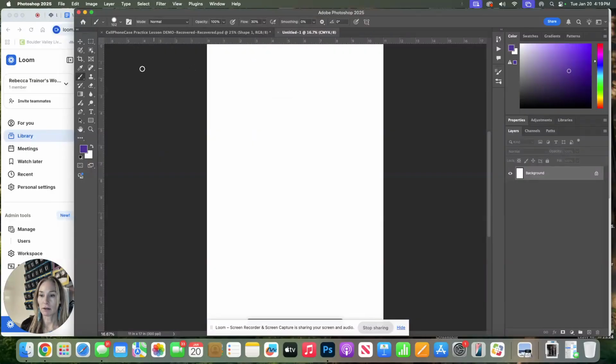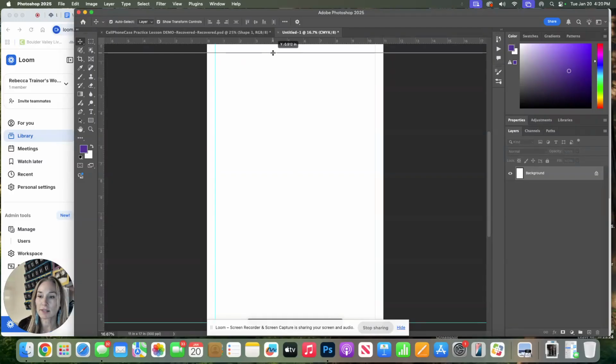And then from here, I'm going to click in my ruler and drag out 4 guides, on the vertical and horizontal axes, and these guides are 1/2 inch from the outside edge of my workspace. What this does is it allows me to visualize where the edge of my print might be, but also to keep my most important aspects of my design inside of those crop marks or guidelines.